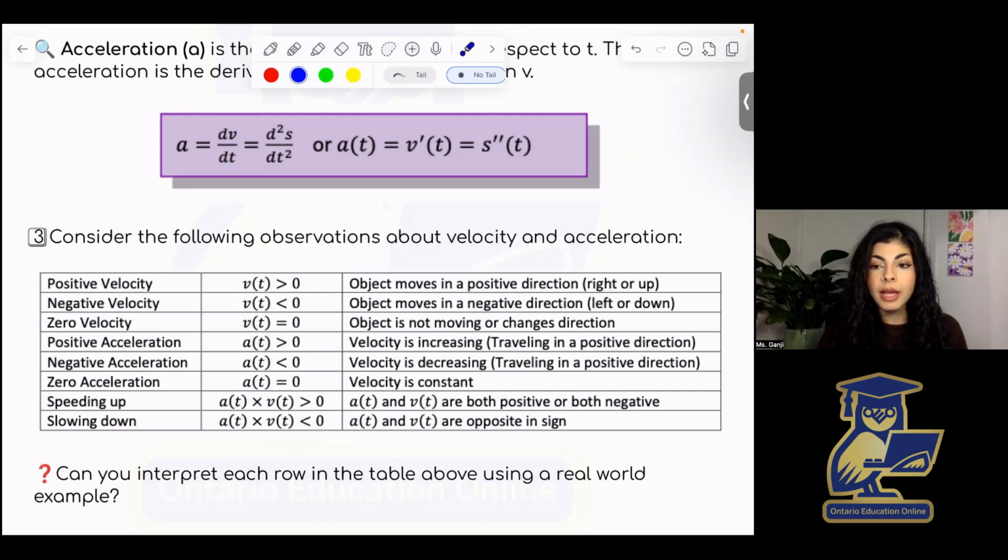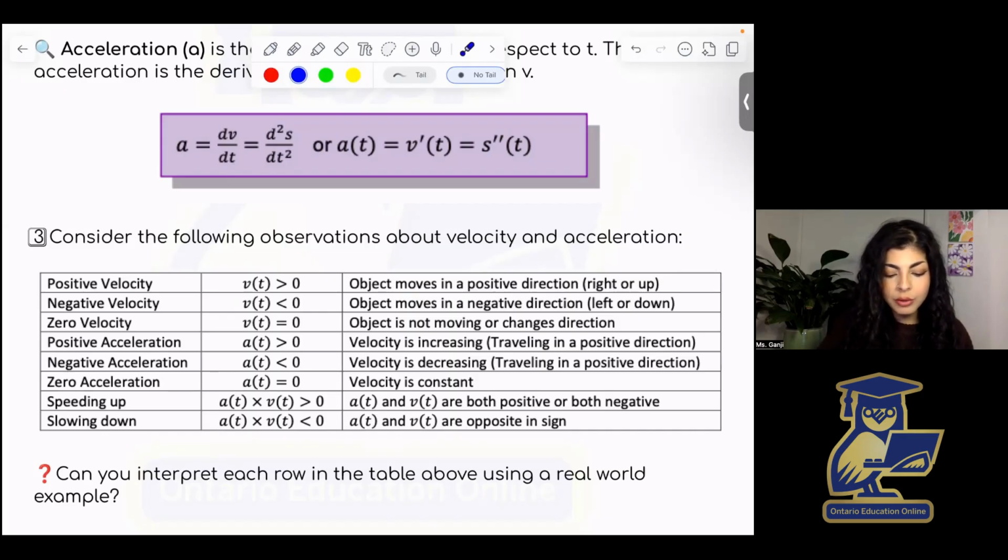So for example, if I am moving east, so I started at a certain time and I'm moving east, and if I keep moving in that direction, then I am moving at a positive velocity because I'm going in that same direction. But if I now switch directions, like now I'm going west, that is a negative velocity because I'm going in the opposite direction. So we have now the direction piece in there as well as the speed itself.